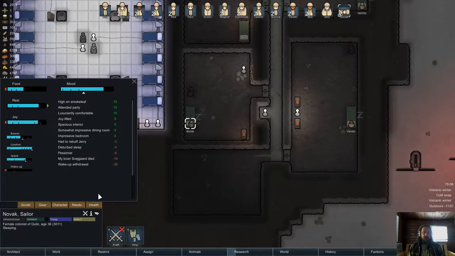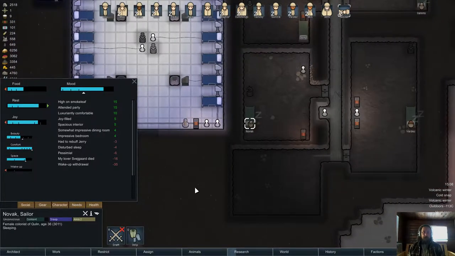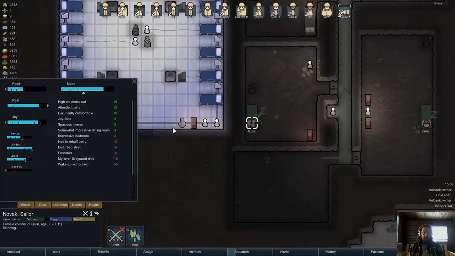Right, so Novak, one of her lovers was following her. That was the one Lilu shot in the back of the head. We're getting to all this other stuff I built soon, too. So her wake-up's empty. So she's got wake-up withdrawal minus 35. I tried to get all the little bonuses on her I could. She's got our standard work pattern, but everyone's joy-filled. We got lots of joy time.